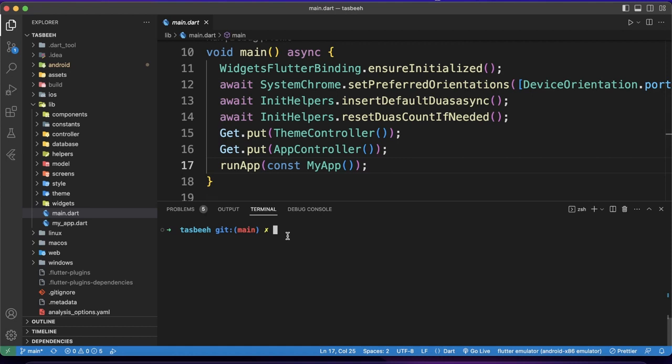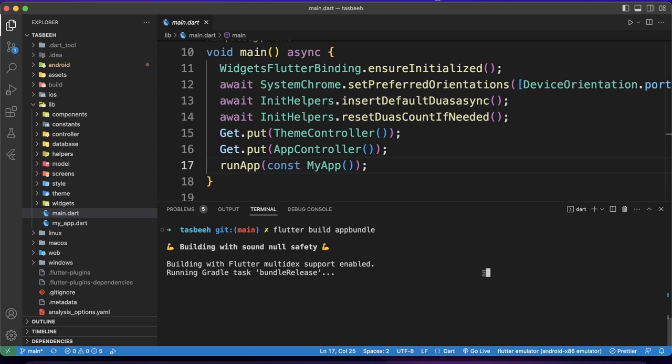Okay, now what you want to do is run Flutter command to build the release version of your application. So Flutter build app bundle. So I want to create an app bundle file, Flutter build app bundle. This will create that app bundle file. So I want to press enter. As soon as I do that, it takes some time until it actually builds the build file for us.